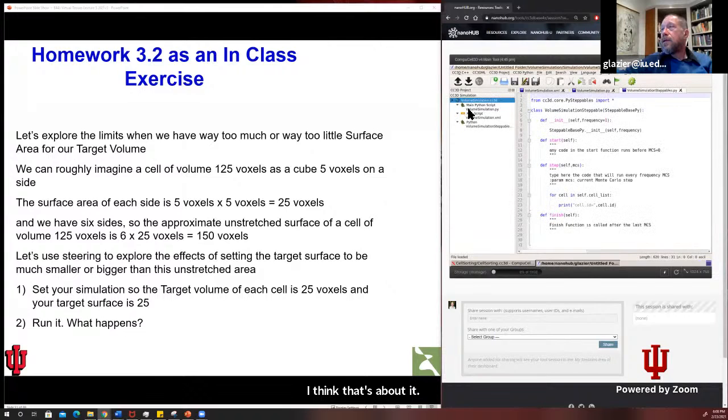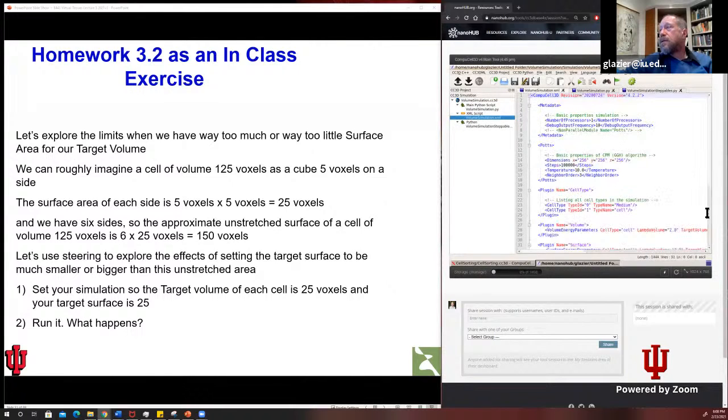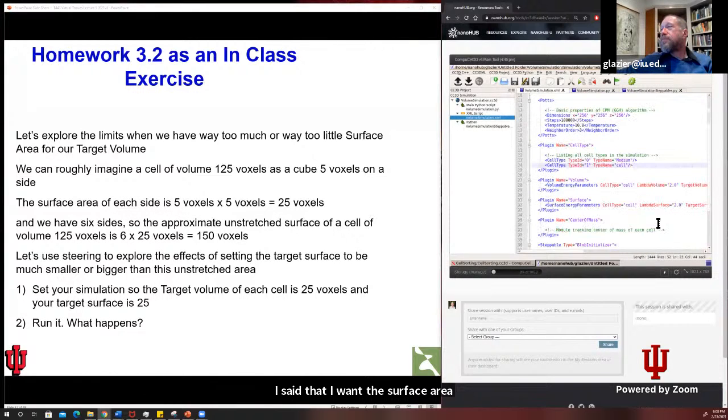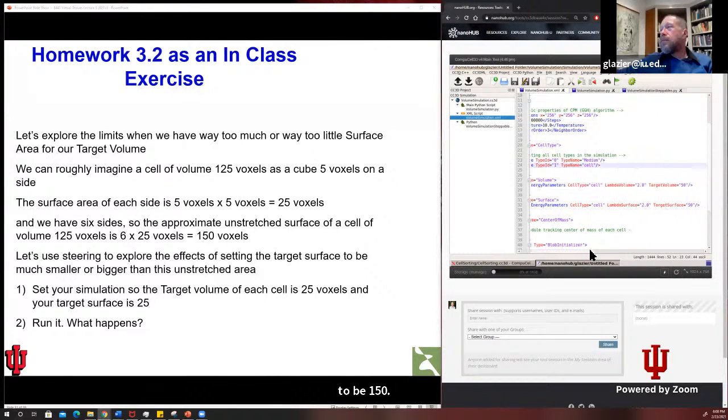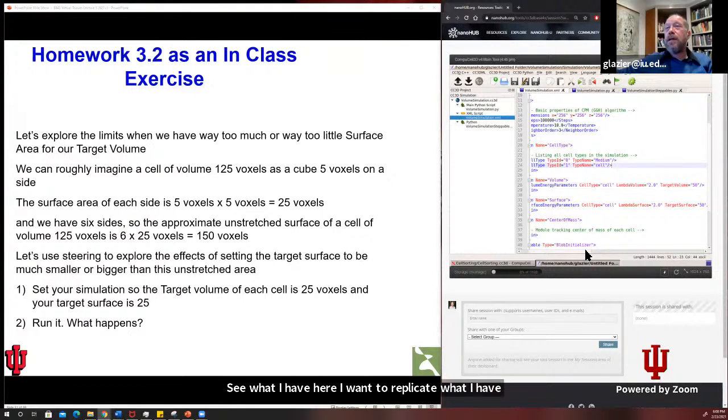Okay. And now in the XML, I said that I want the surface area to be 150 and the target volume to be 20. Sorry, let's see what I have here. I want to replicate what I have here.